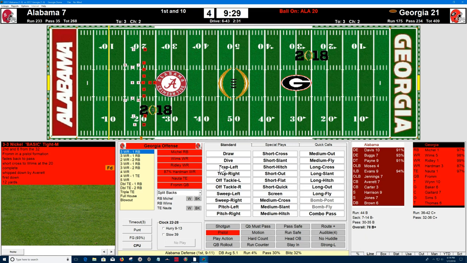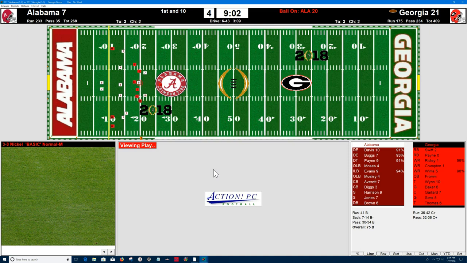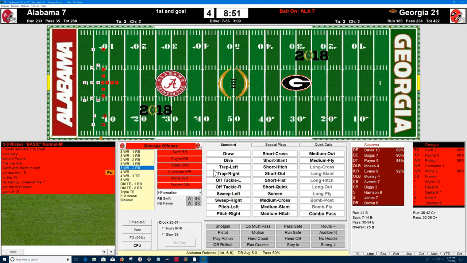Georgia now in the red zone at the Alabama 20. First down and 10. Two wide receiver, two running back. We'll go three wide receiver, two running back, and we're going to hand it off to DeAndre Swift up the middle. DeAndre Swift gets the ball, and he's going to get some yards. He's got room to run. He's tackled by Jones at the 7. It's a gain of 13 for Georgia on the Alabama 7.